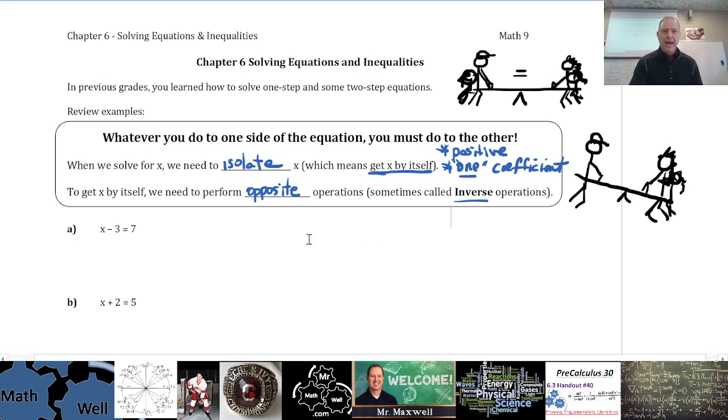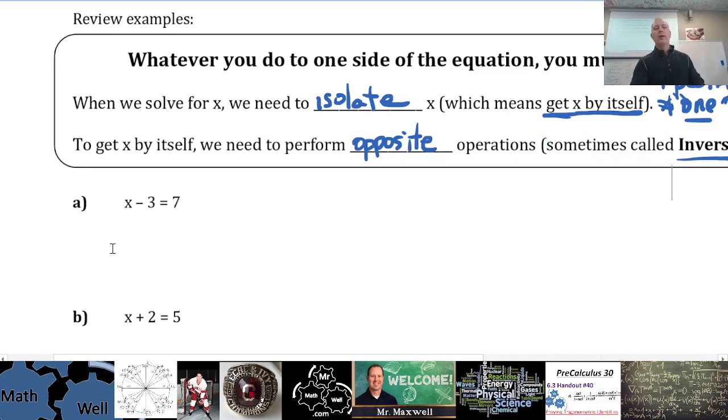All right, so x minus 3 equals 7. Now, you can do this kind of stuff in your head. These are really, really easy. And so you know right away what x is. You can look at that, and you know right away, some number, when I take 3 away from it, equals 7. x equals 10, easy, right? Let me show you how you would actually show your work to do this properly, because we're going to get into way more difficult ones, and so we need to know how to show our work and do opposite operations.